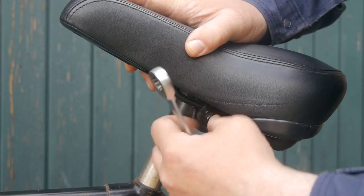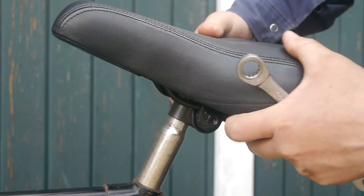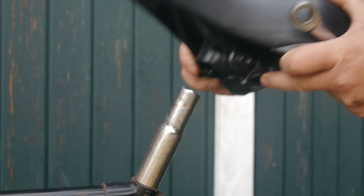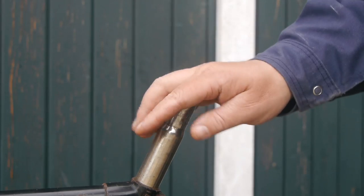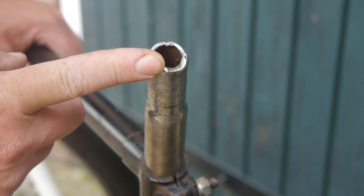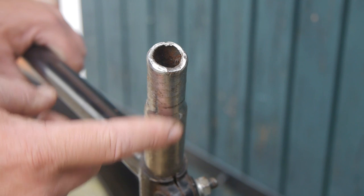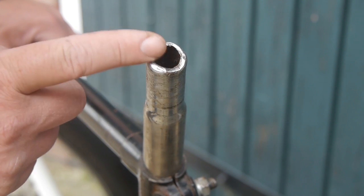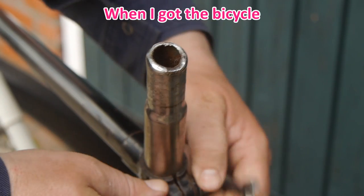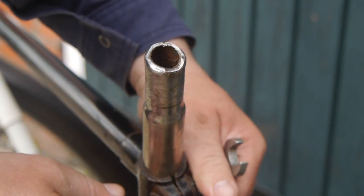I must admit that this saddle is very comfortable to sit on, probably a lot better than most of the Brooks saddles I ever used. But I did find a nice almost new Brooks leather saddle, so I'm going to install that. There's some damage on this seat post — I think somebody hammered on this thing. So it's probably a good idea to put some lubrication on here, because I don't want this thing to seize up permanently. It isn't seized at the moment because I was able to change the saddle height. But I might need to install the saddle first to get some grip.